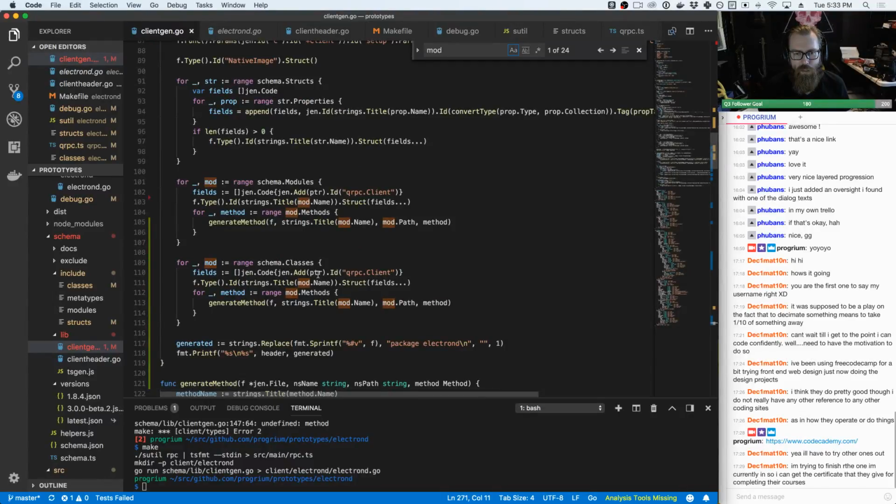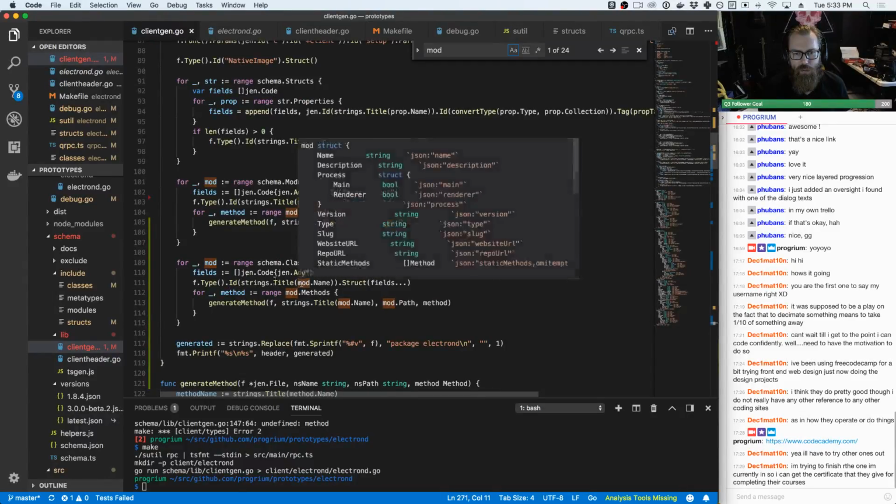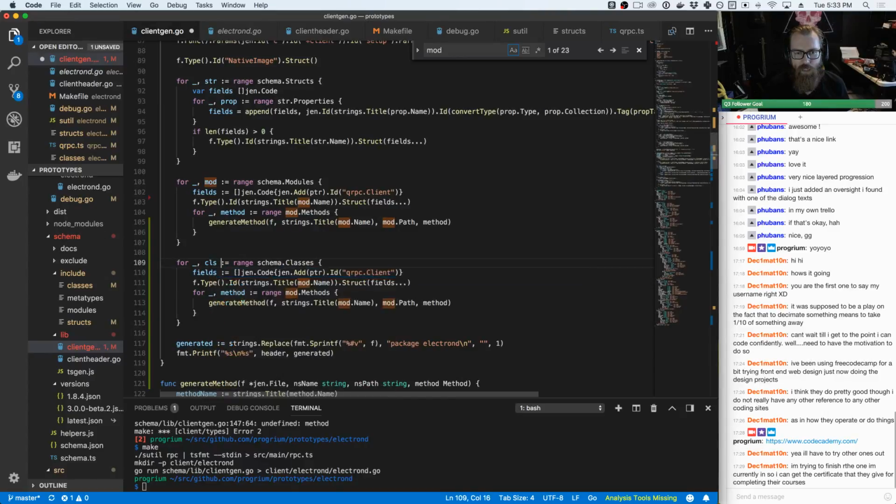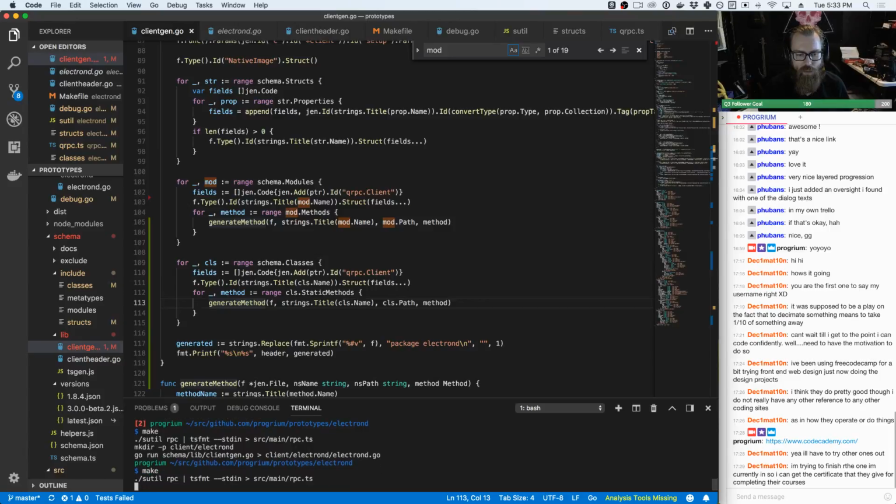Classes, yes, strings, we want to call it a class. Get the name, get the static methods, class, method. All right, that should actually just generate the static methods, so.